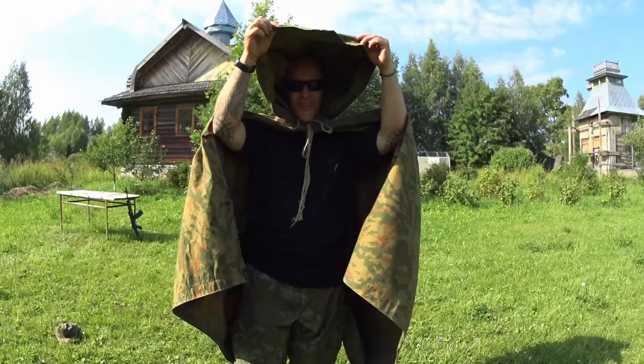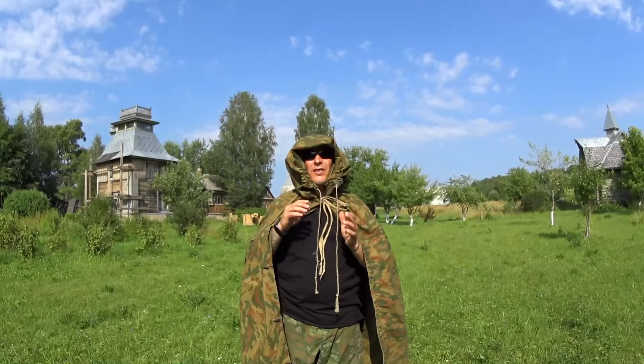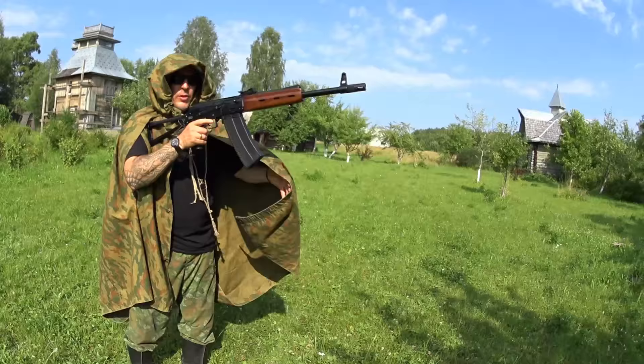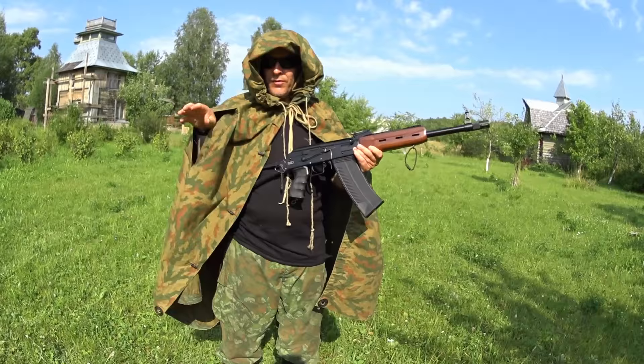Now throw this part over the head. Then take this corner and flap it into the hood - there are toggles here for the hood. Basically you're done - just a matter of fine fitting and how you really want it. You can see there's a slit here that looks like a pocket but it's not - pop the toggle open and you can actually stick your arm out to hold a firearm. You can of course stick your arms out too, but if it's buttoned that's not really useful. It's a pretty neat feature.